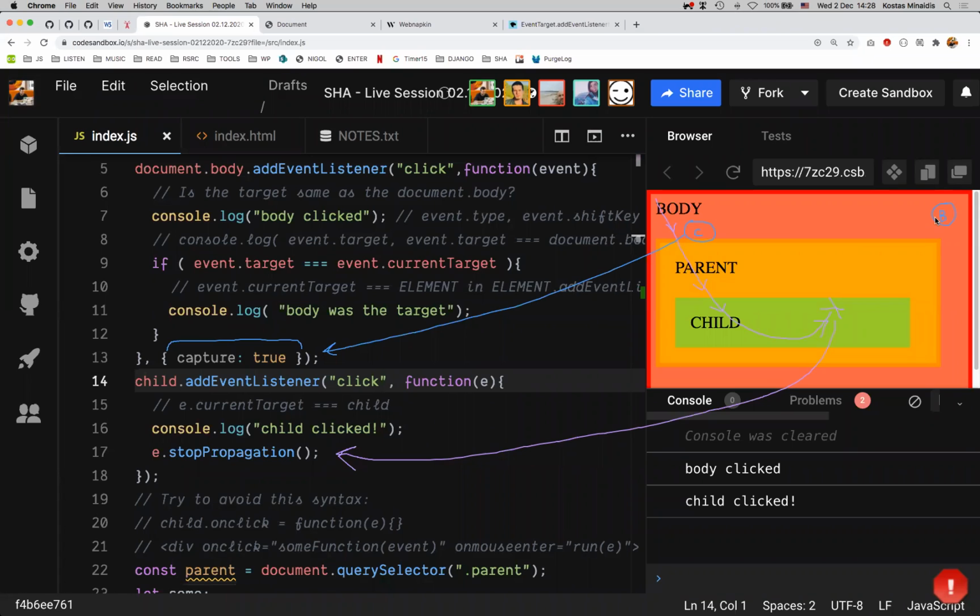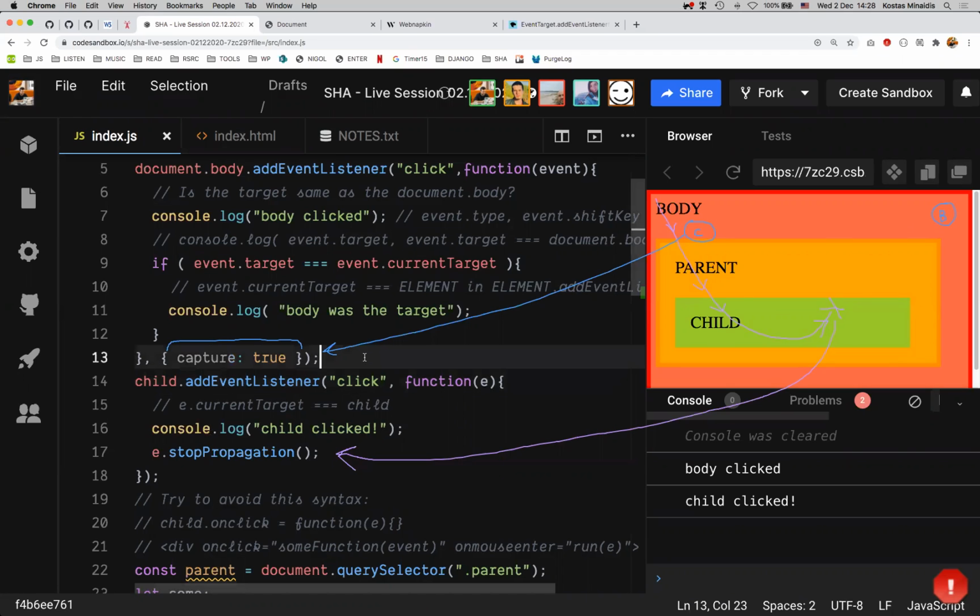So with the capture true, we can listen on the event, but on the way down, so earlier on, not on the way up. And this is a case where we might want to change the code depending on whether we want this to happen on the way up or on the way down.